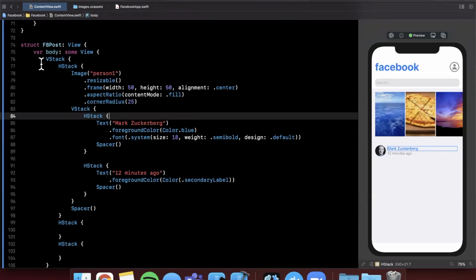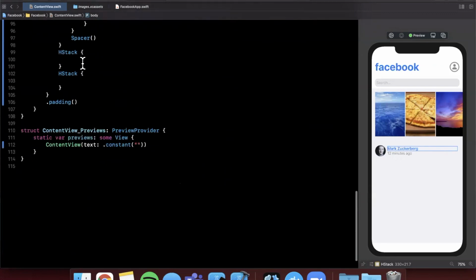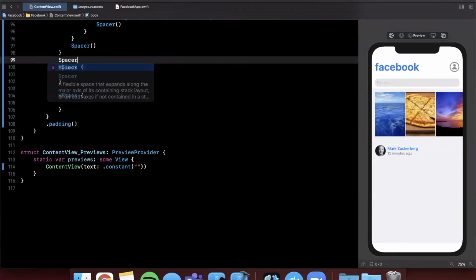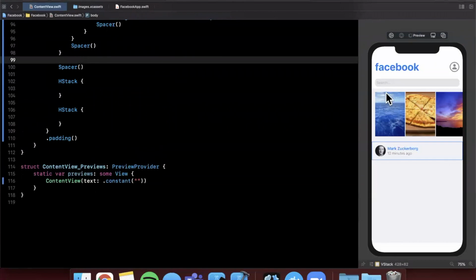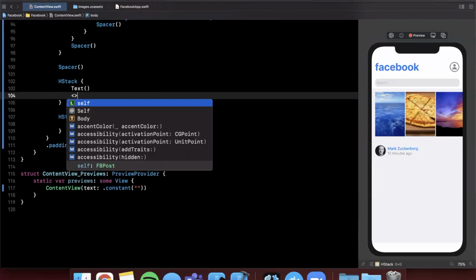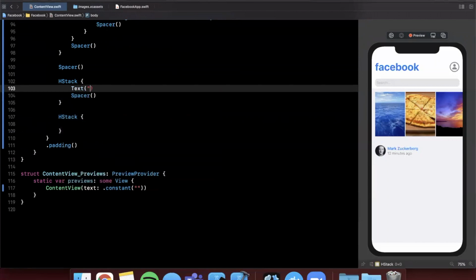What do we want next? Now the next thing is the actual post that we're going to create, and that's going to go in this HStack, which is the next one. So let me separate these out a little bit. And we're going to put a spacer between the header here and this HStack right below it. And this is basically just going to have a text in it and a spacer on the right of it. And this is going to be a post. So let's go ahead and say, hey guys, I made this cool website called the Facebook to see if I'm cool or not. And let's go ahead and make sure that pops up here. Definitely pops up. It's also left aligned, so looking really good.